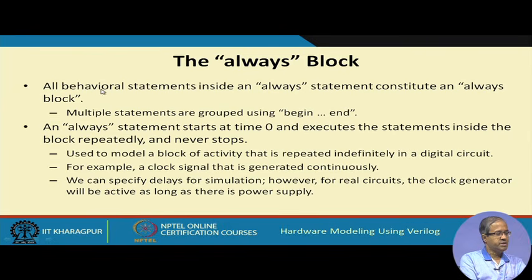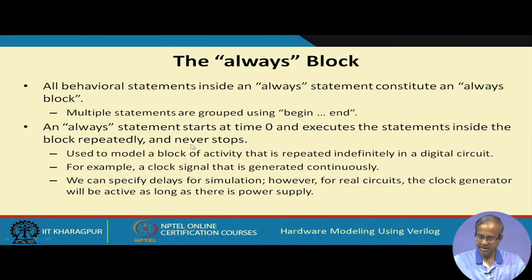So, the set of behavioral statements inside the always constitute the always block, and as I have shown in that example, this block is grouped using begin and end. Now, just like initial, the statements inside this always block also start at time t equal to 0 and execute repeatedly and never stop.